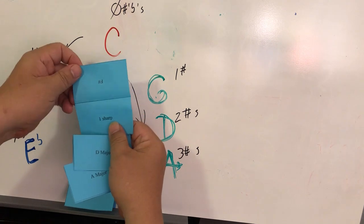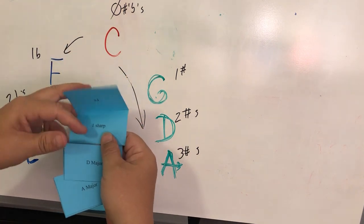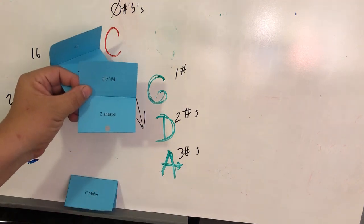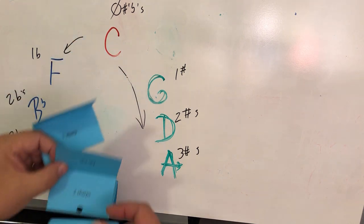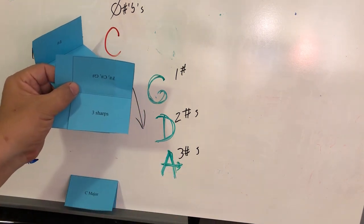If you look inside, 1 sharp. And it tells you that it's an F sharp. That's the note that you sharp. And then D major, 2 strokes, 2 sharps, right? And the sharps are F sharp and C sharp. And A major, three sharps, F sharp, C sharp, and G sharp, okay?